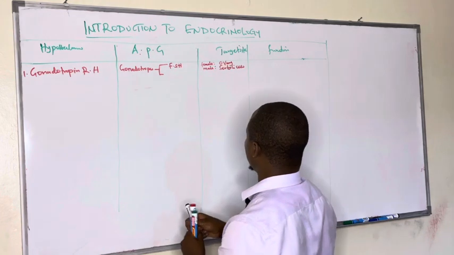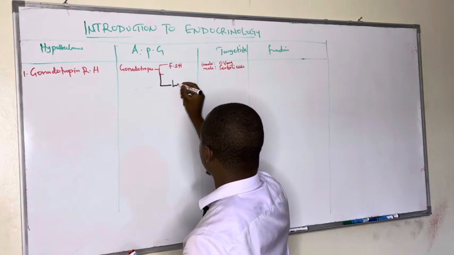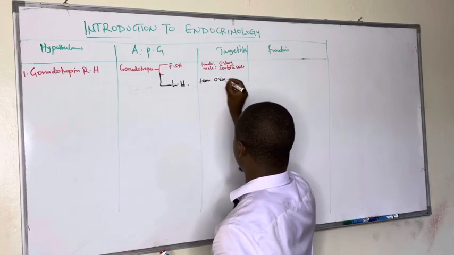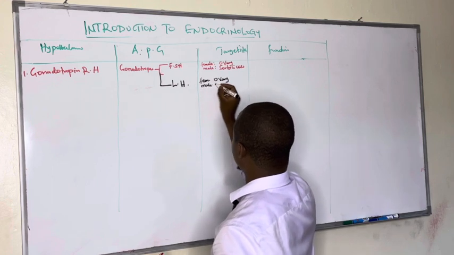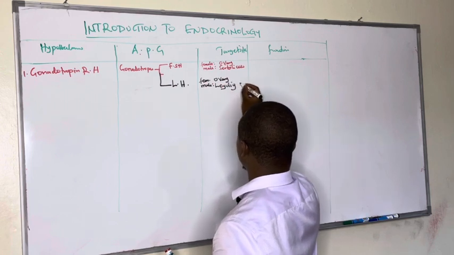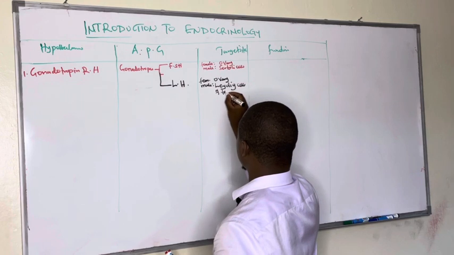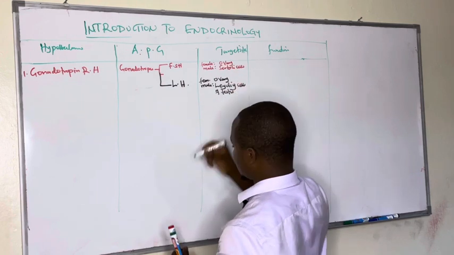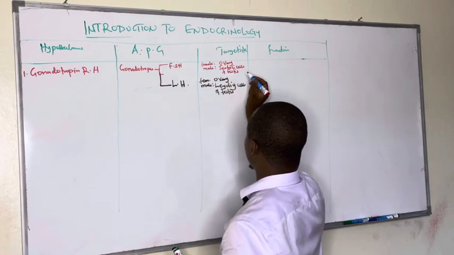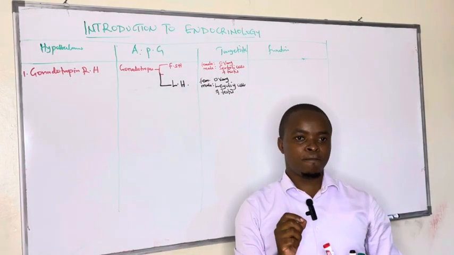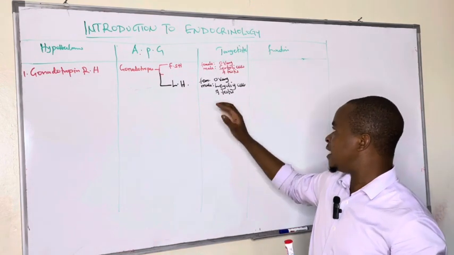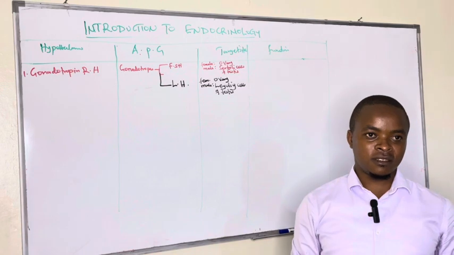Then for luteinizing hormone, in female, we find it also, its target site is the ovary. Then in male, it is the Leydig cells of the testis. This is Sertoli cells of the testis. Because the testis has two different types of cells. That is the Sertoli and the Leydig, whereby the Sertoli nurses the sperms, then the Leydig are responsible for production of the androgen.